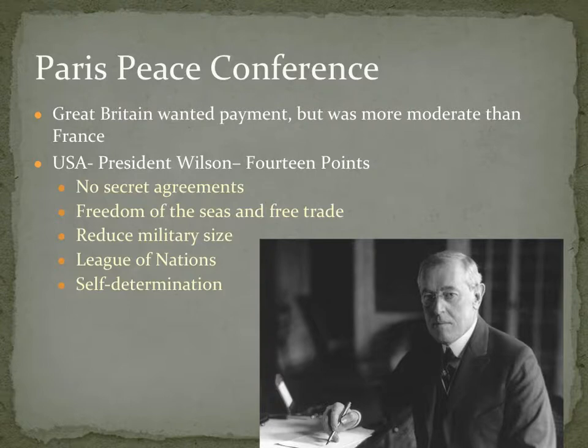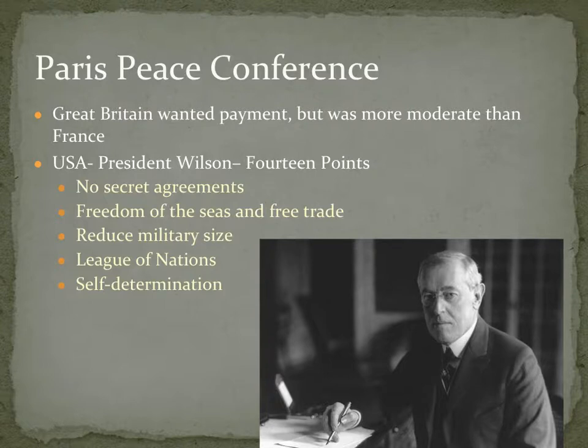And then he also wanted self-determination. Self-determination is the right of a group of people to choose their own future. So here he's thinking about those nationalist groups within Europe who want their own country, and he's saying that a lot of these groups of people should be able to choose what happens to them in the future.